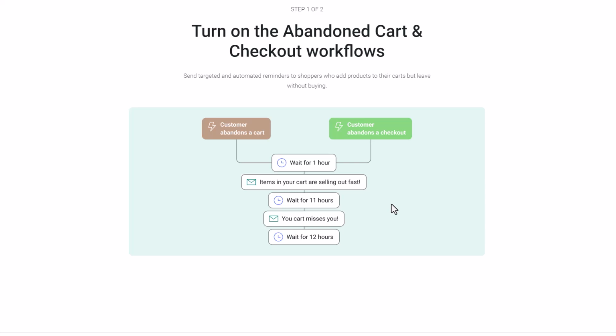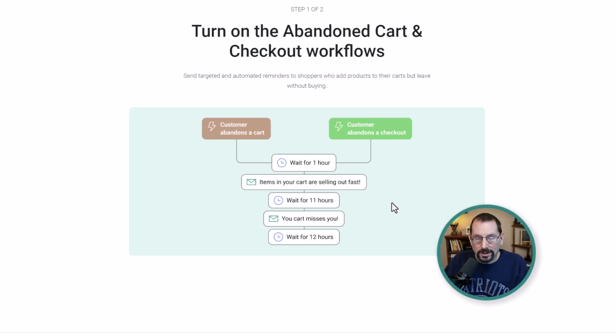Now, another thing to point out is that if it's an abandoned cart and they haven't entered an email address, there's no way for Omnisend to identify them unless they are already a current subscriber in your contacts list. So keep that in mind for the abandoned cart process. The abandoned checkout process will only take effect if, again, the person is known. So in other words, they're logged in to their store account, they're already in your contacts list, or they've added their email address in the checkout process. Okay, so keep those things in mind. That's how these things work.